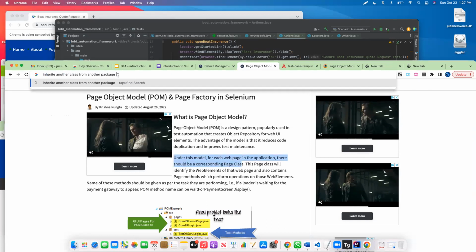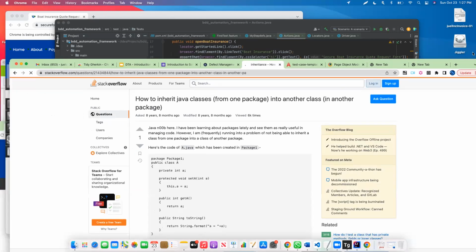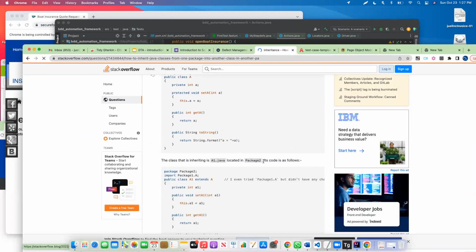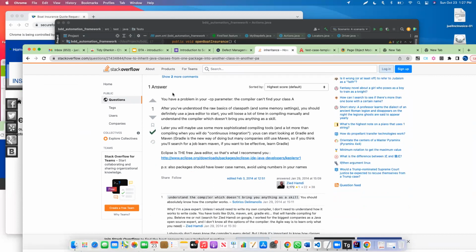That's where the problem is, right? Because when we move things to a package, I just want to see, so package 1, package 2, that's fine. Okay, your problem is the compiler cannot find it.